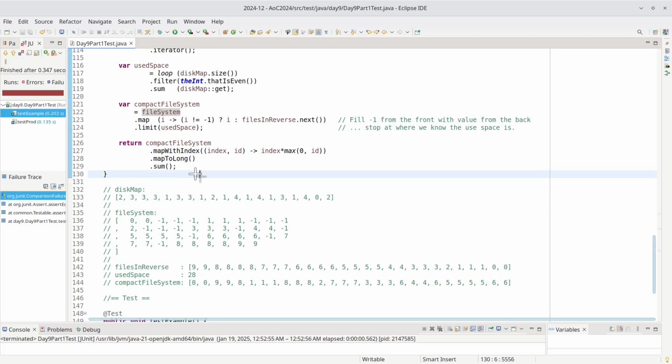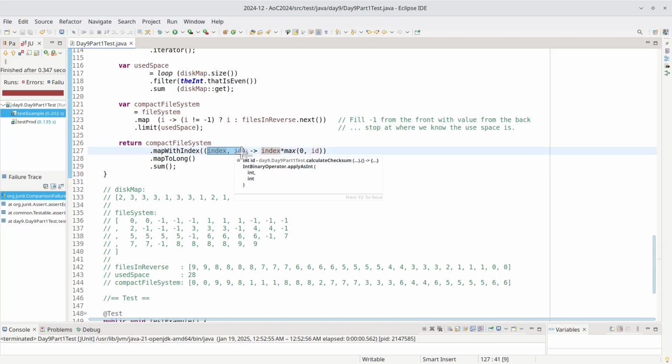And the last step, we calculate the checksum. And to do that, we just go through the compact file system, and then we map the items with its index. The item is the ID of the file it's in. We times the index with the ID because -1 represents 0.